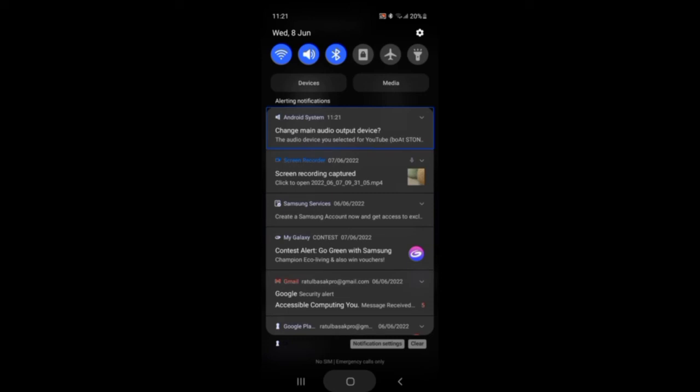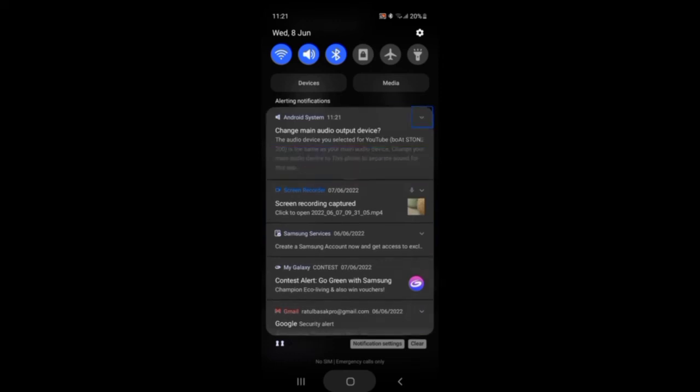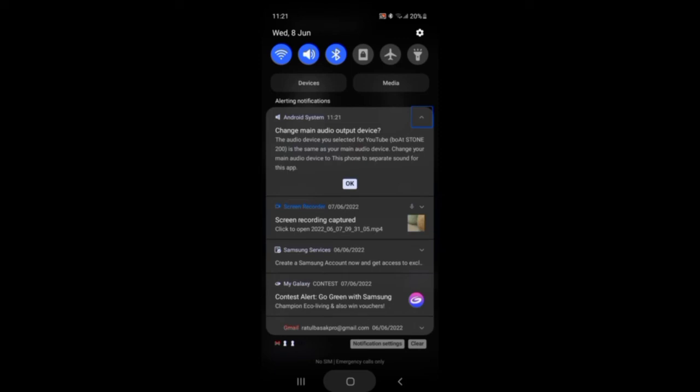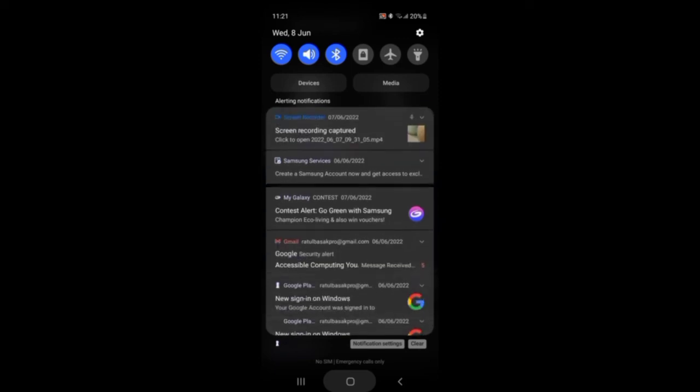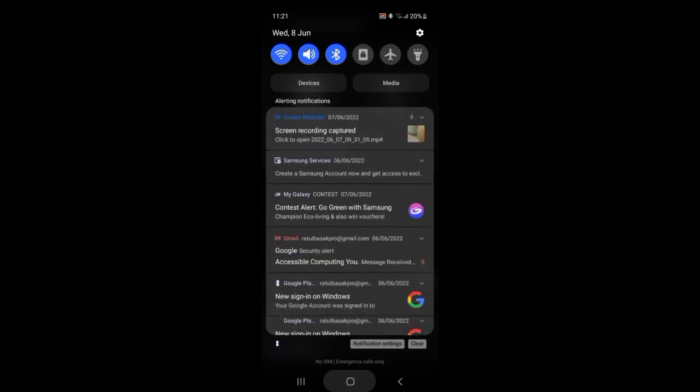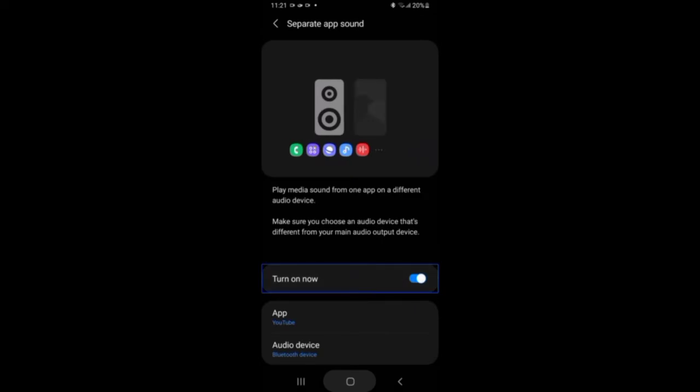There is a change button. I'm expanding this option, and the collapse button. Click on the OK button. So let's see. Gmail, Ratulbasak. Gmail. Now you can separately listen to the TTS sound in my phone's speaker.